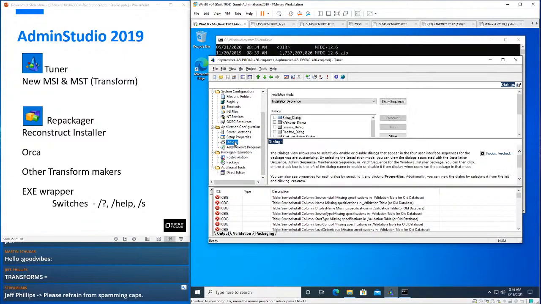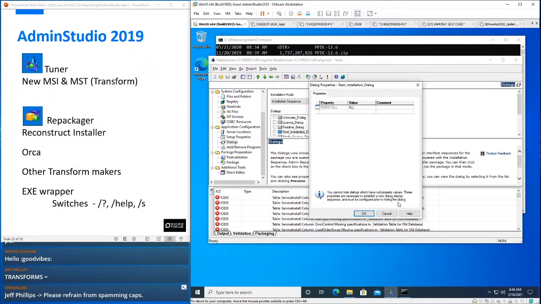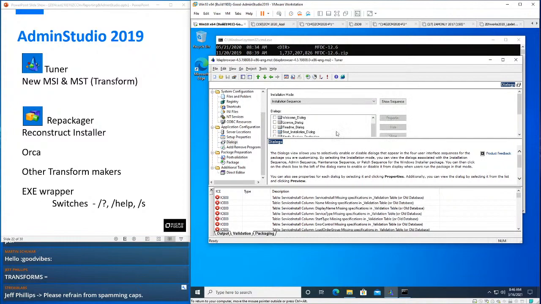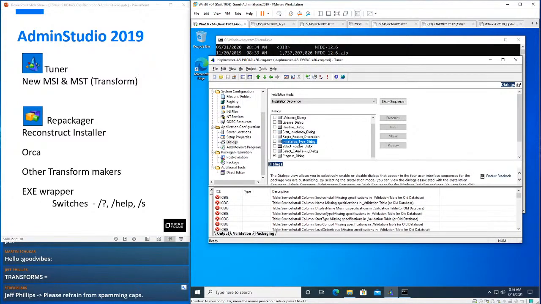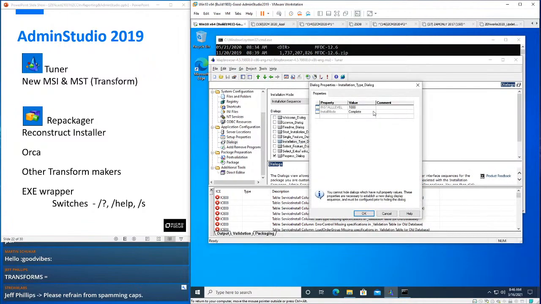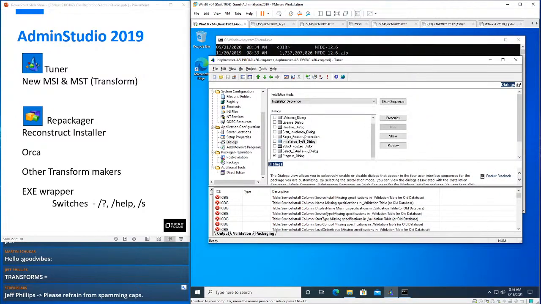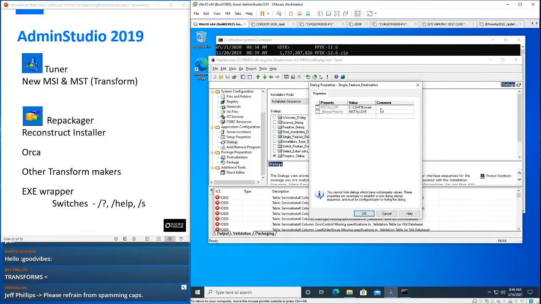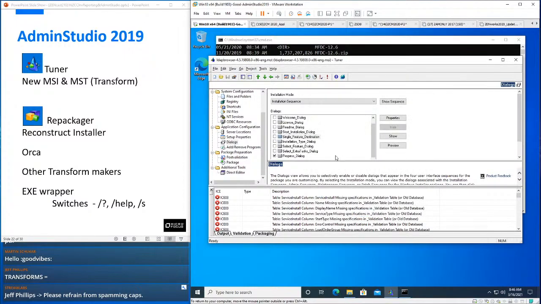Not there, dialogues. Welcome license read, it was installation properties. Single. Oh, this isn't required. Let me just do that.